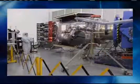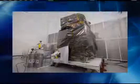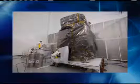This next photo shows SDO in its test configuration. We're horizontal so that we can shine light into the instrument telescopes. Another step in our testing is testing our deployment mechanisms. Here you see our high-gain antennas being deployed. We also deploy the solar arrays, and we pop the doors on the instrument telescopes. After we've confirmed that everything is okay with SDO, we fuel. This is a 6-day hazardous operation performed by trained personnel in SCAPE suits, protective suits with their own air supplies. And at this point, we're ready to start our integrated flow with the rocket.